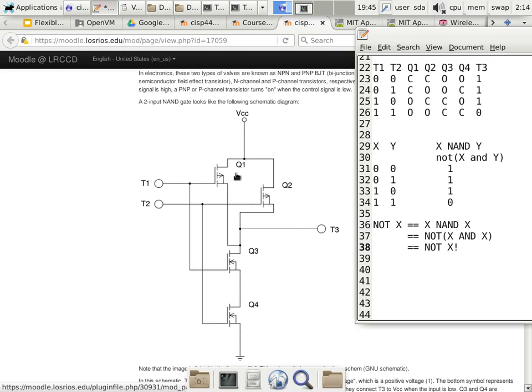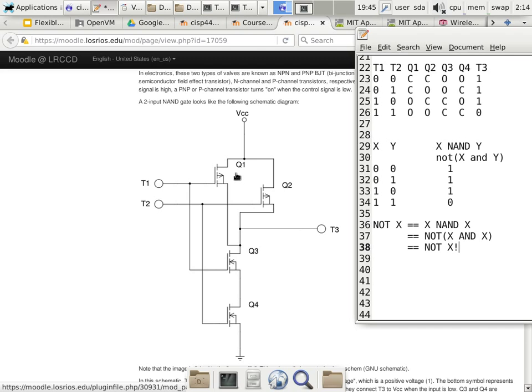That's the question. And the answer is yes, we can do it because we can just say X NAND X is the same thing. In other words, if negation is what you want, then you connect both T1 and T2 to the same signal. And then the output is going to be the negation of that signal.